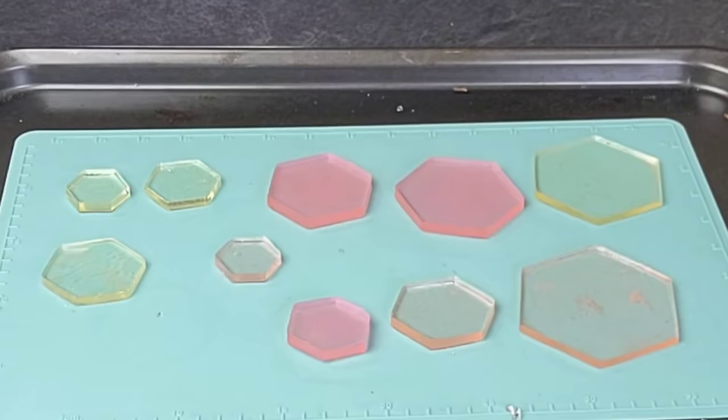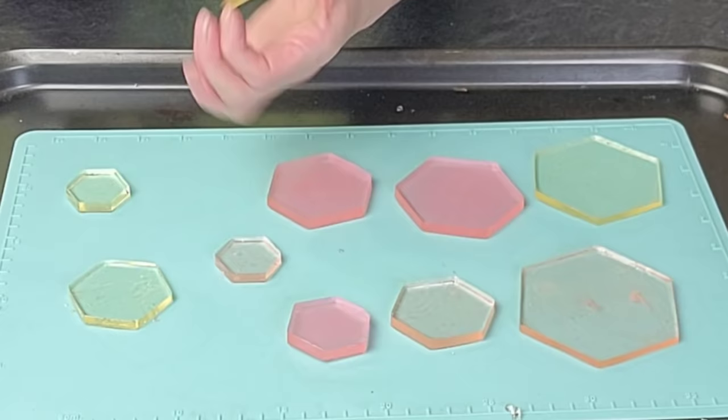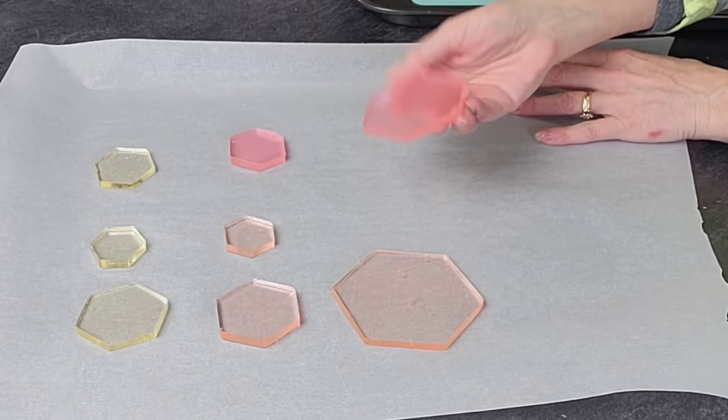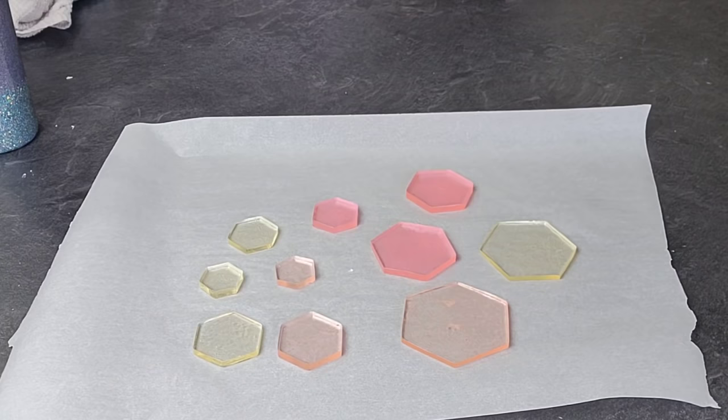And then make sure that you torch both sides of your sugar. And since these were out of the molds, I just kind of moved around a lot. You don't want to stay in one spot for too long, because once your sugar starts to melt, it kind of is a slow process. It's slow melting, and before you know it, it's kind of melted too much and you've lost your shape.